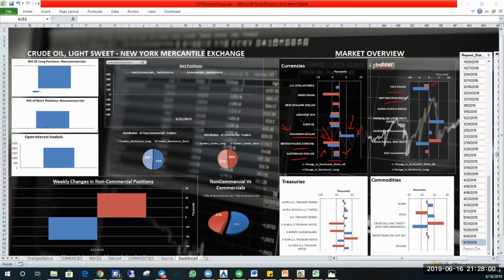So the S&P 500 is pretty bullish. Long position has been added, so we could see the S&P 500 bullish this week. The Nikkei 100 is very bullish. Long positions significantly added, although short not as much. You can see short positions added here also, not as much.